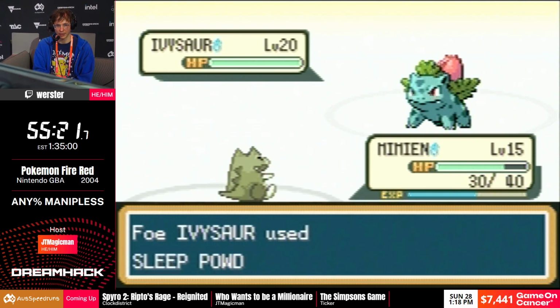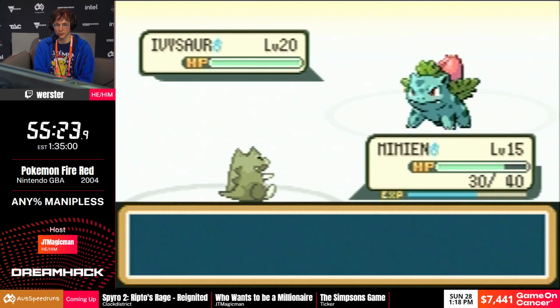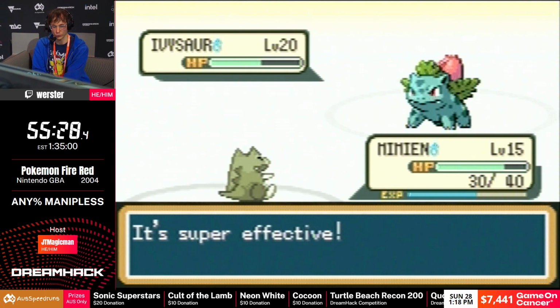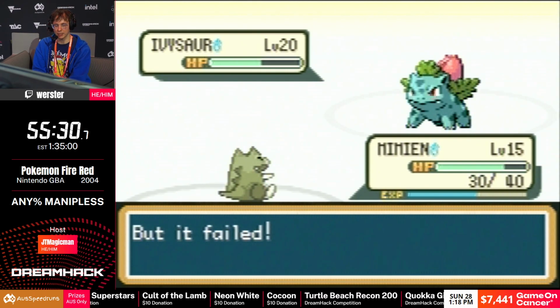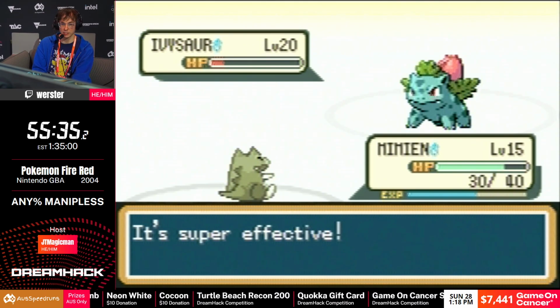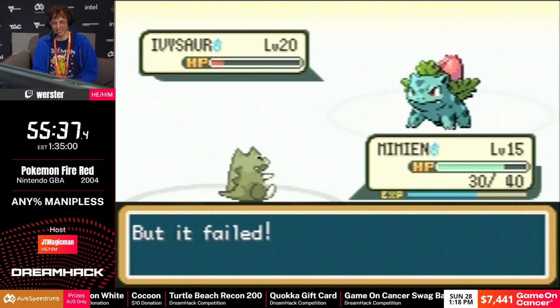I'm also going to set up a Barrier. He'll keep using Sleep Powder even though I've got the Substitute up. The AI isn't quite smart enough to figure out not to do that. Once I start hitting him, he becomes more likely to use Vine Whip, but he's still not guaranteed. I'd like to keep the Substitute up if possible. Yep, all Sleep Powder, that's perfect.